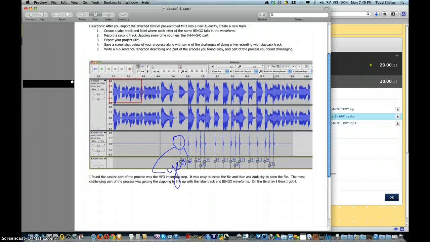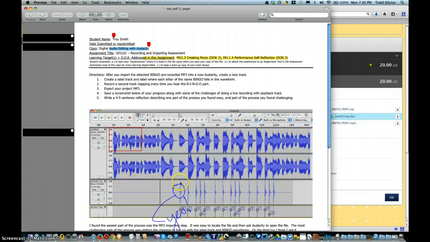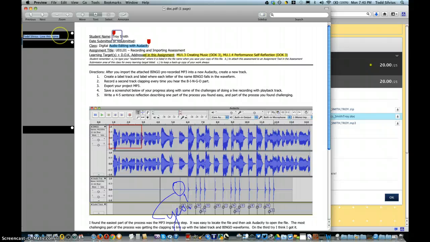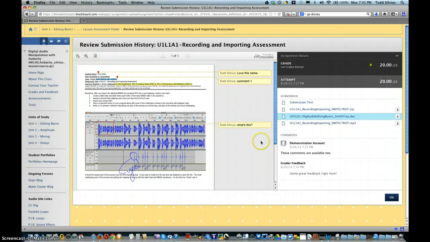And you can see right here that I can have a PDF as a student with my teacher's annotations on them as well. And depending on how your operating system works, the student clicks on the areas that have been annotated like that and then double clicks or triple clicks into the text, they'll be able to see what is available in the feedback areas as a PDF for them to share, or say rather, locally on their hard drive. But that's how a student can see feedback in the course, as well as the grade right here. And here are your comments that you left. Some great feedback right here.